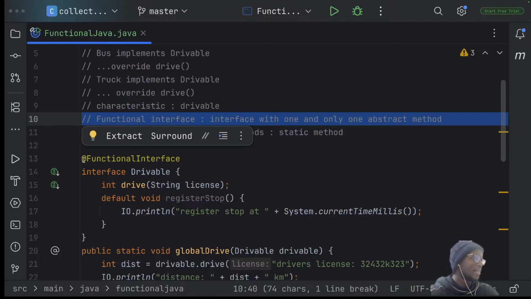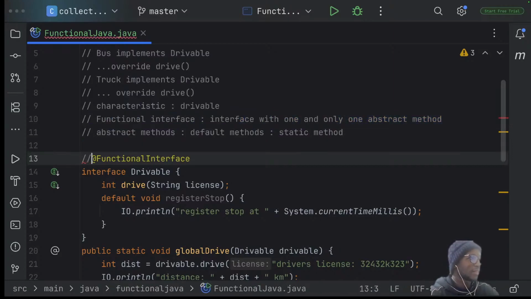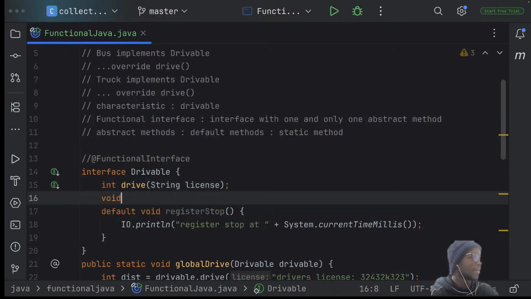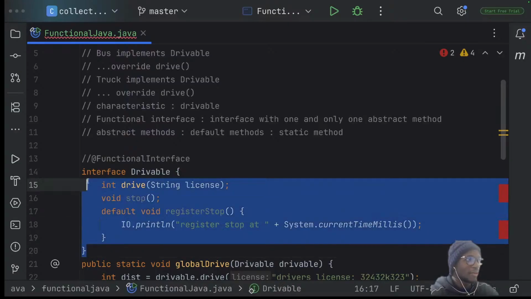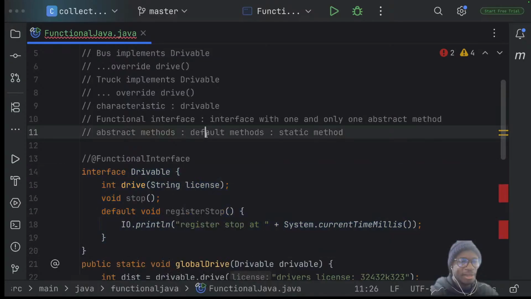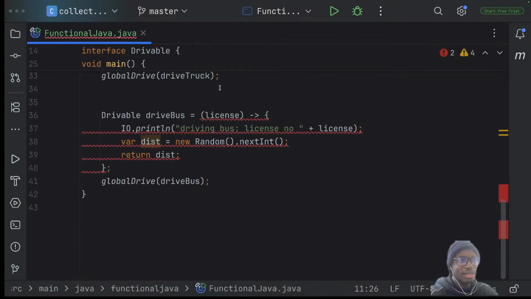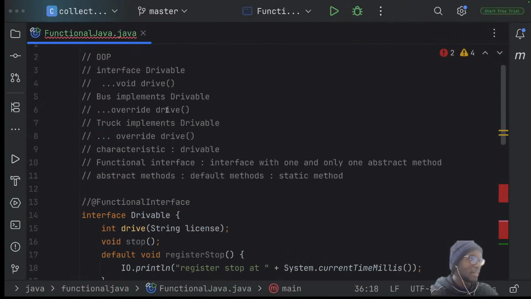If I didn't have this functional interface annotation, I could just go ahead and add an abstract function here, perhaps say stop like we had. The interface itself will not have any compile time errors. So the implementers are the ones that are going to suffer. They're the ones who get their heads chopped off.